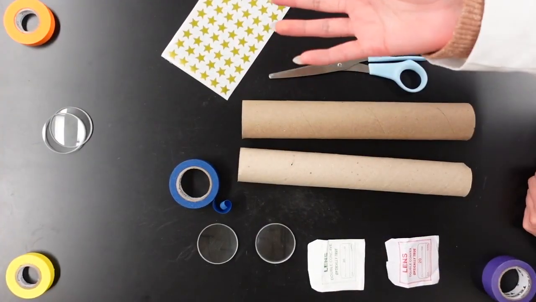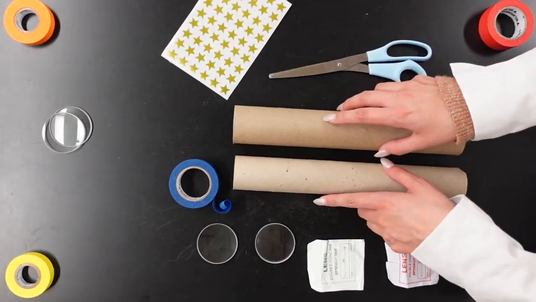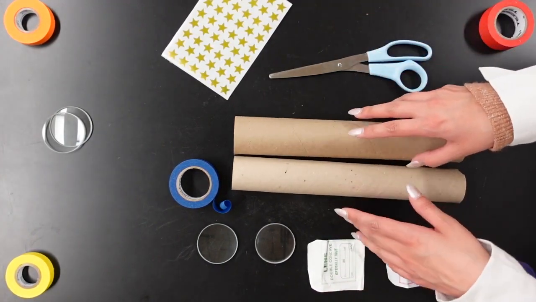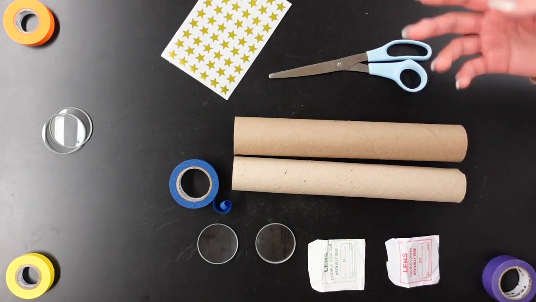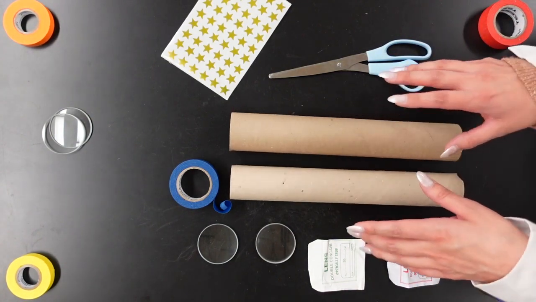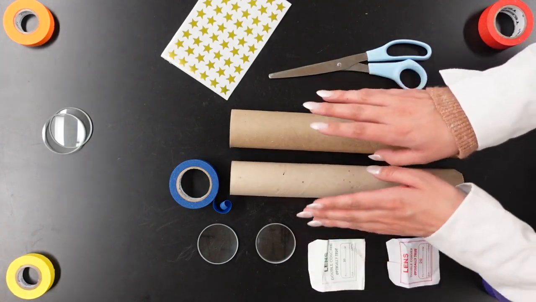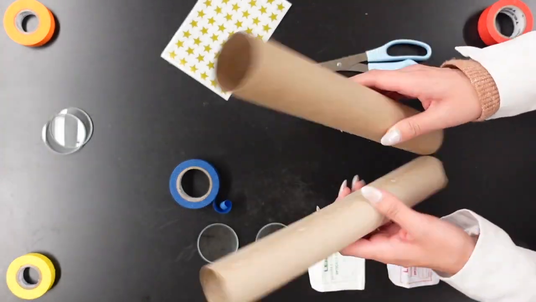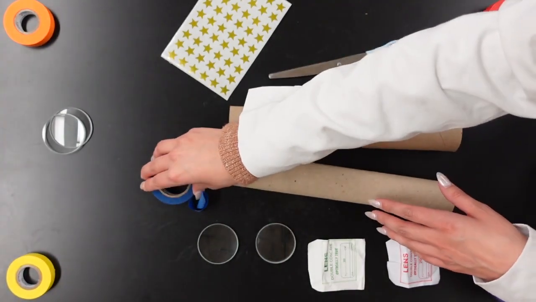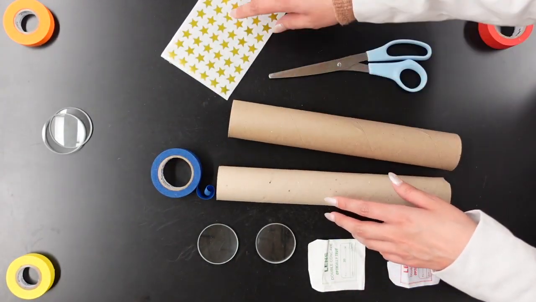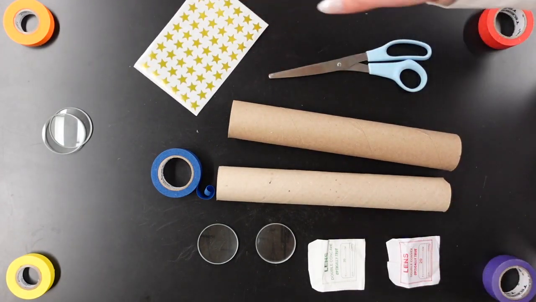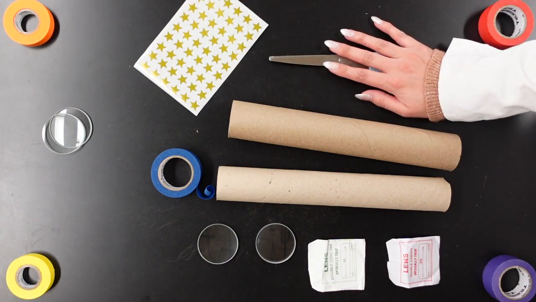Hi, and welcome to the lab. So right now we're going to do our telescope demonstration, just like Vera Rubin made in her childhood in order to study the sky. So today what we're going to need for this demonstration is two empty clean paper towel rolls, a little bit of masking tape or scotch tape, whatever you have on hand, and then optional is some star stickers just to make it fun. You might need some scissors.